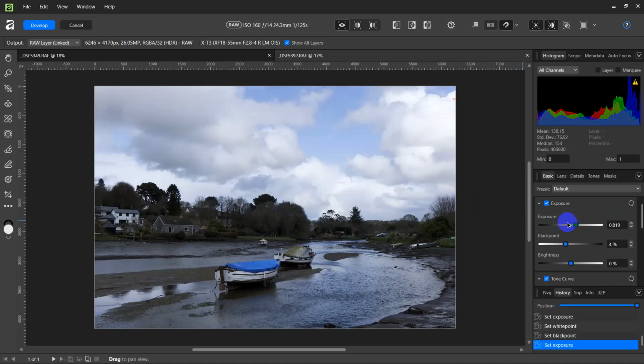It's now a good idea to look at what effect these changes have had on the image. So if we want to look at before and after, we can click on the split view icon on the top toolbar. As you can see on the right hand side, we have before, on the left hand side we have after. We can slide across and see the effect of these changes on different parts of the image. If we're happy, we now go back to single view.